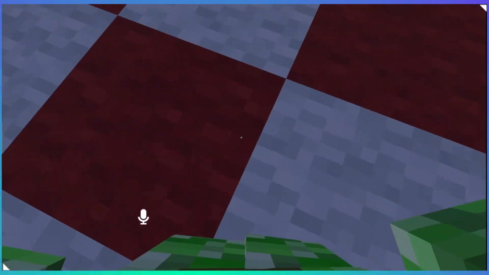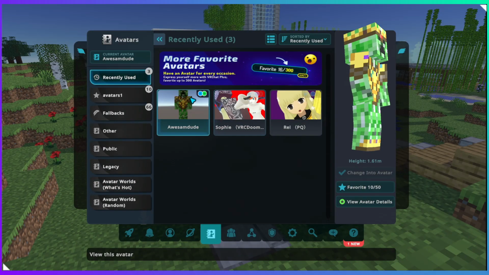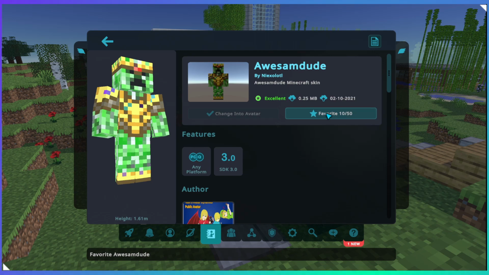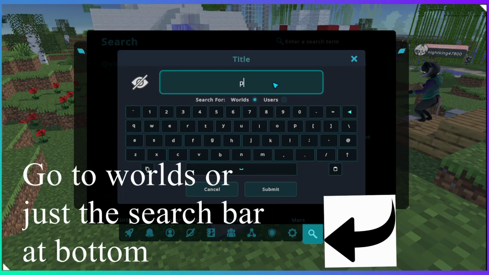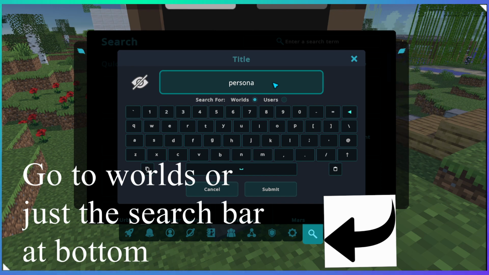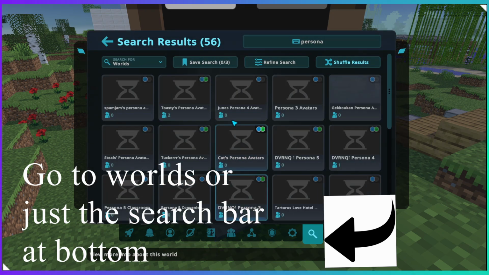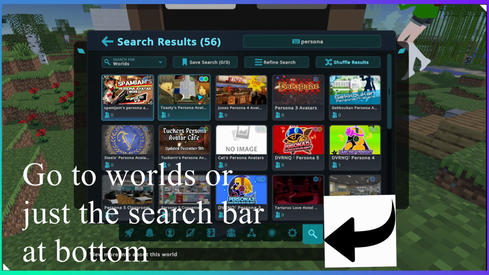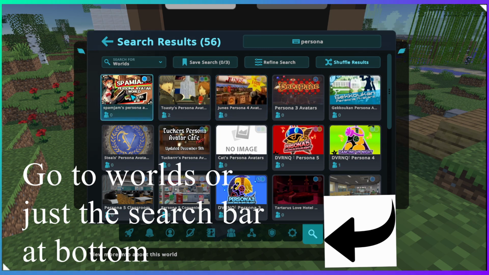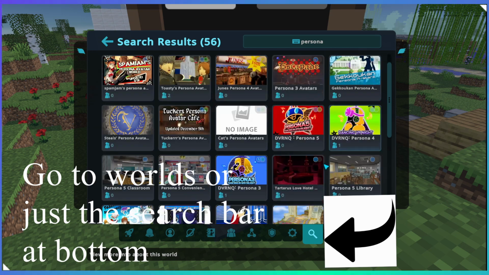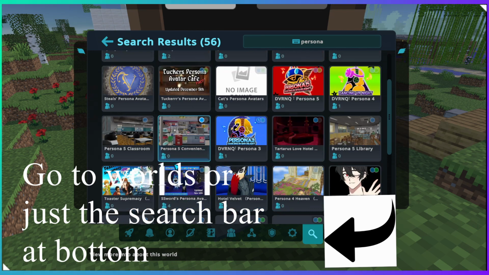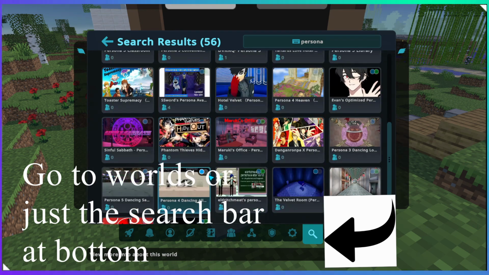And you should switch, recently used. You just click on the avatar, and then add to your favorites. It'll be added to your favorites if you want persona. Click. And you should be able to find plenty. And right here, boom, there's a persona avatar one. This one doesn't. This one's just a chill area, so you may have to search a wee bit, but tend to look for the ones that say avatar, and you will find the one that you're looking for.